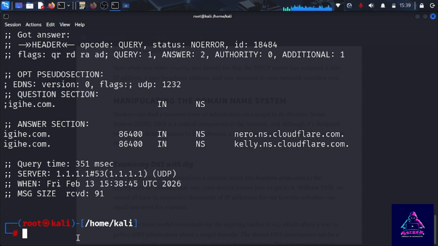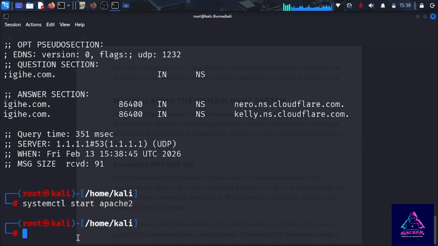Let me just, for a simple example, start an Apache server: systemctl start apache2. This is a web server which will be running locally.